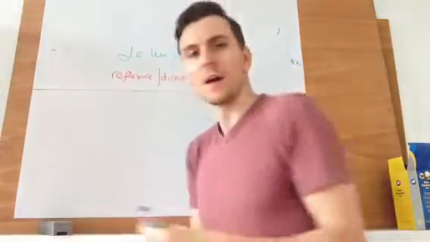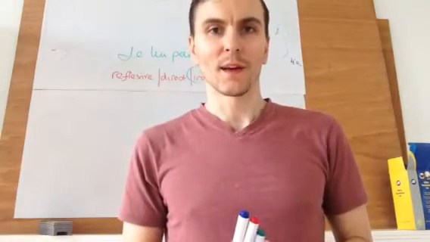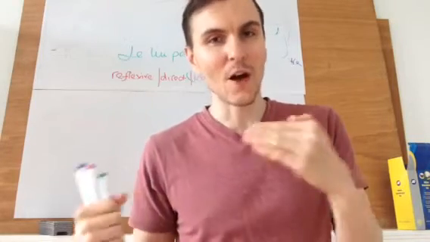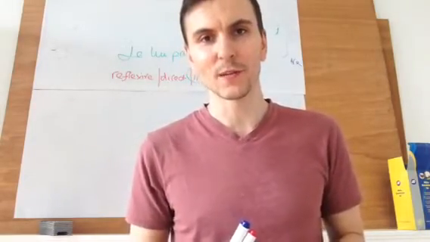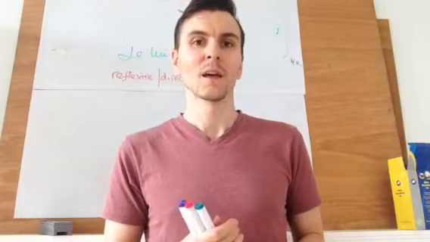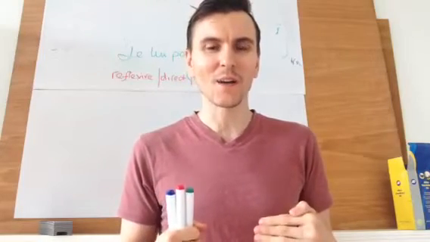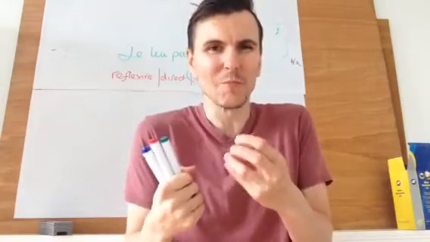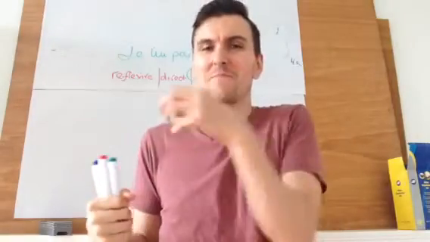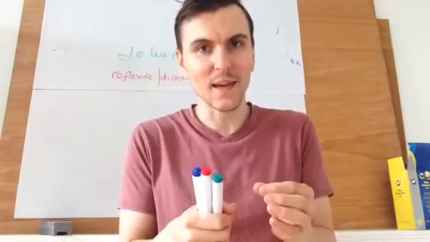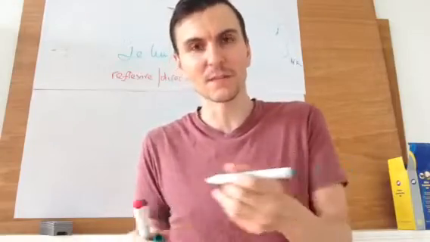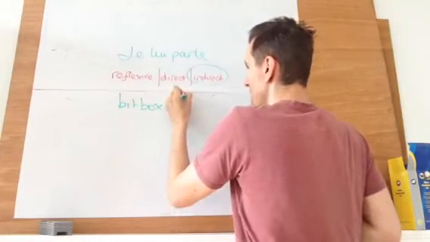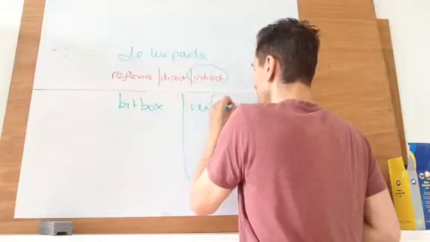So, we've pretty much talked about how you're going to have the word before the verb. So in the other video that I recently popped on, which I recommend you look at, called The Best Method for Pronoun Order, it's telling us that unless you are dealing with the "to" form of the verb, the long form of the verb, you're going to use all these little bits first. So I, him, she, me, loves. You're going to put all the bits together, and then you're going to put all the verbs together. So this method I call bit box for relationships and verb box. Okay? So it's a really good idea.